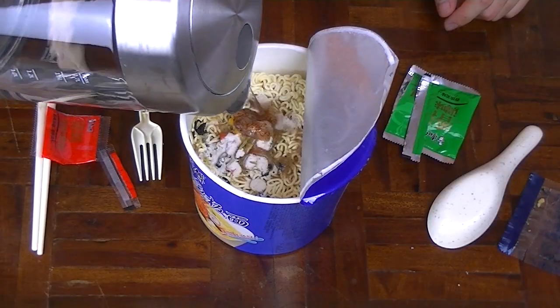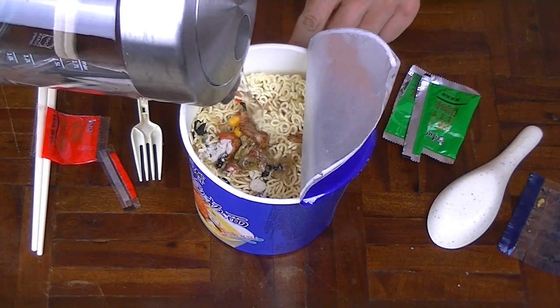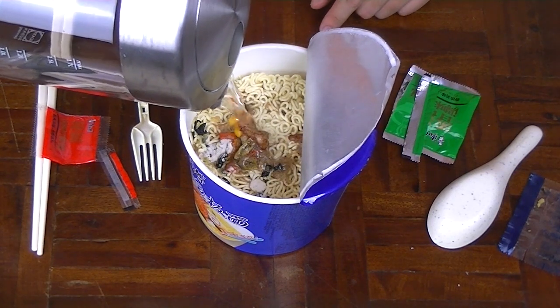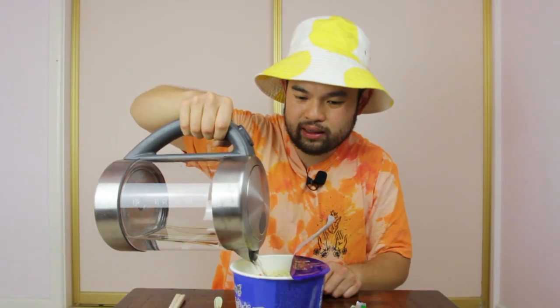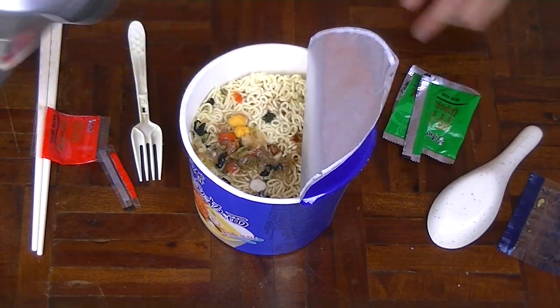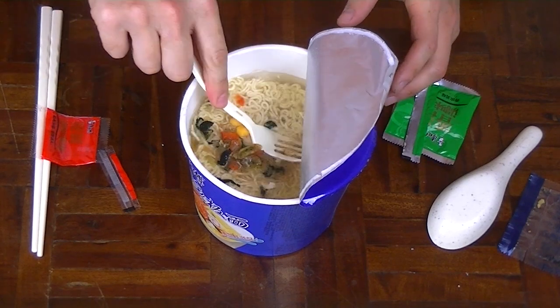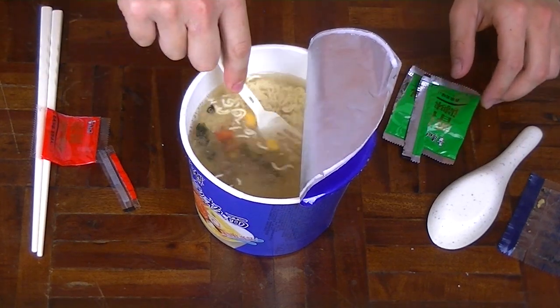Now I need to make sure I dissolve all the fats from this as well, and not pour too much in, because it looks like it's filled to the top of the noodles, but it's quite deceiving. You'll see in a moment. I'm going to fill it up to around... Oh, Jesus, this requires a lot of water. Am I going to run out of water? No, we're all good. It looks like there's a lot of noodles, but wait until I push it down. Oh, yep, there we go. There's not that much noodles in there.